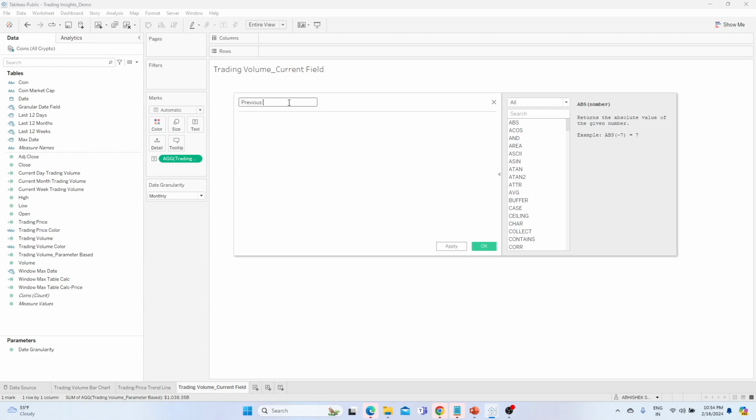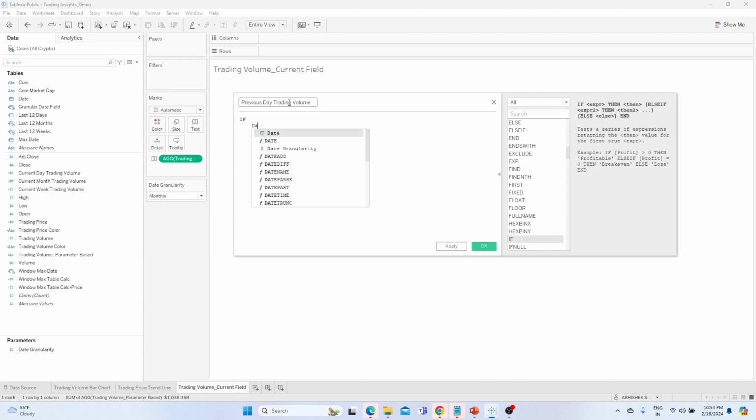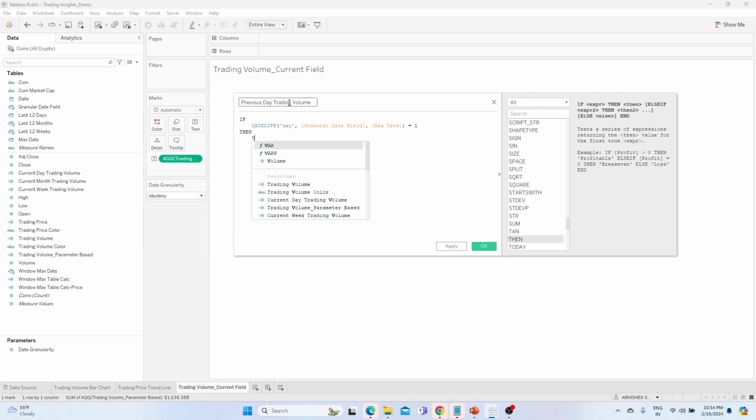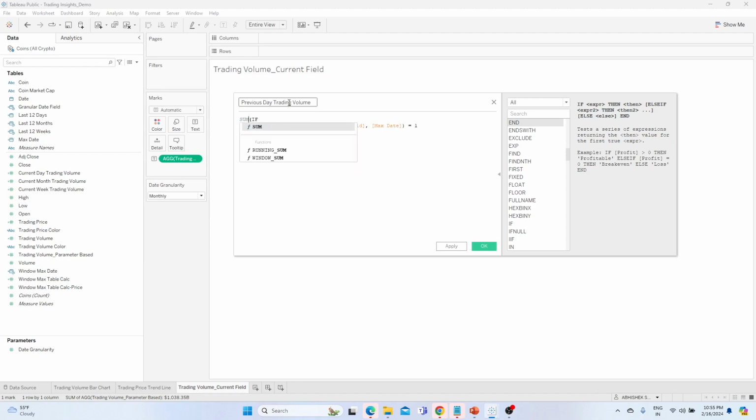So previous day trading volume: same formula, I'm writing it again and again just for you to practice. If day, then the start date will be the granular date, and max date will be the max date. If the difference is 1, a day prior, then give me volume and make it aggregated outside.